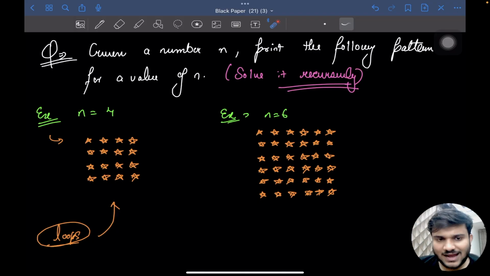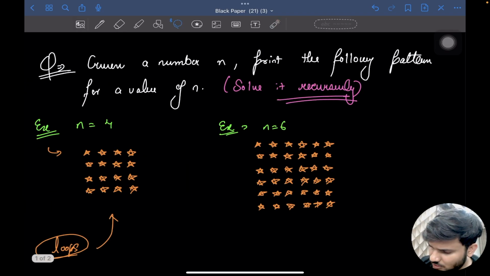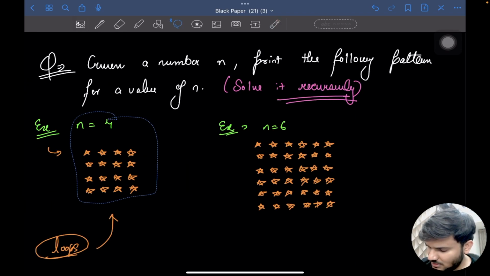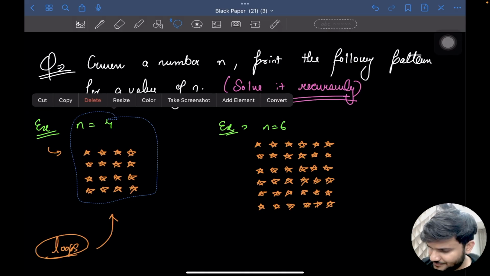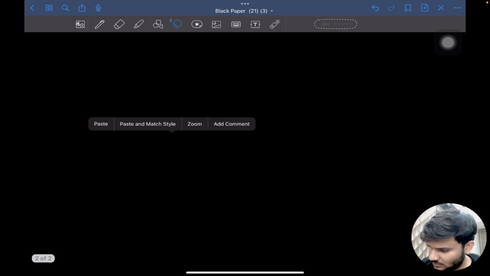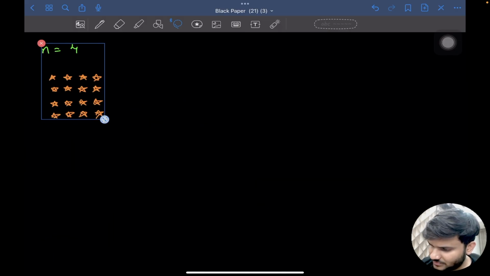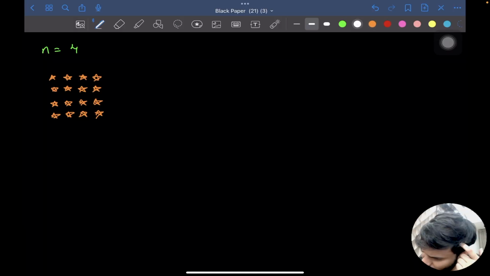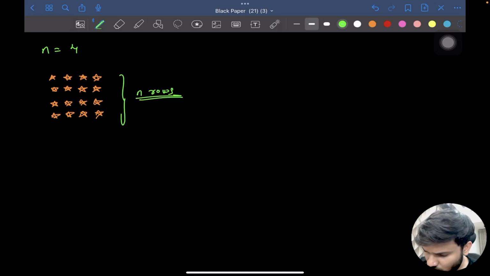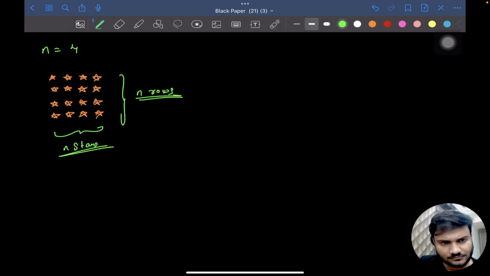So what I will do is I'll break down the problem step by step. Okay, so let's take a smaller example. Can I say that you have been given a number n, and what we have to do is print n rows with each row containing n stars, right?